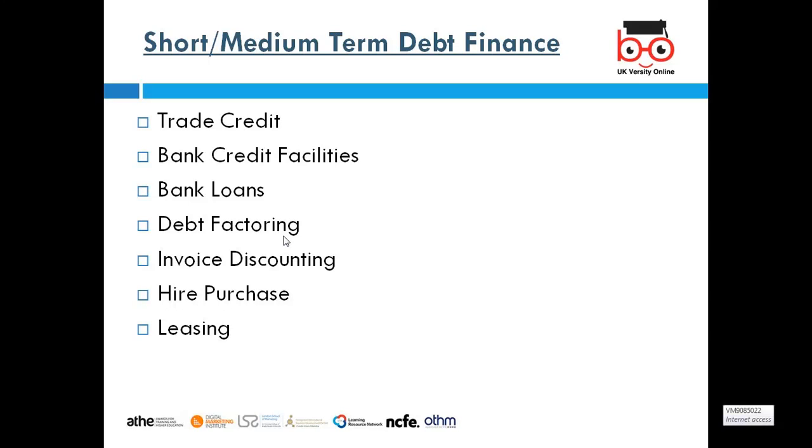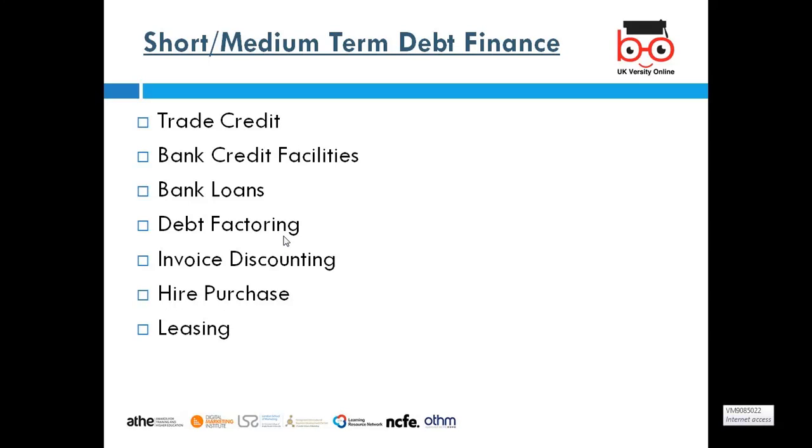Bank credit facility, like a bank overdraft. One of the credit facilities can be a source of finance. It can be short or medium term, and in some cases we can go through a bank loan which is long and short term as well. Bank loan for 1 year. When we are talking about short term, we are talking about within one financial year. It's a 12-month loan. So when we borrow the money for 12 months, we call it short term finance.